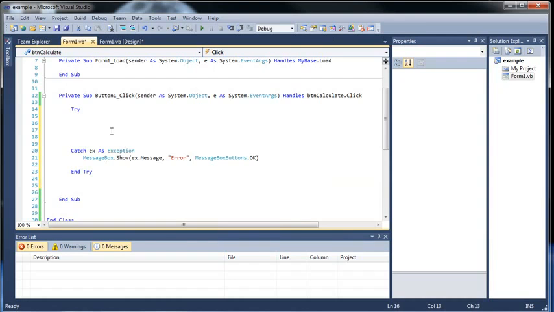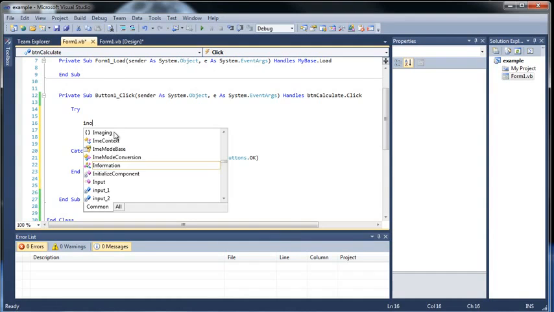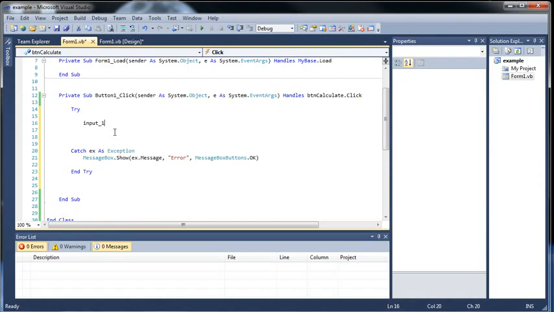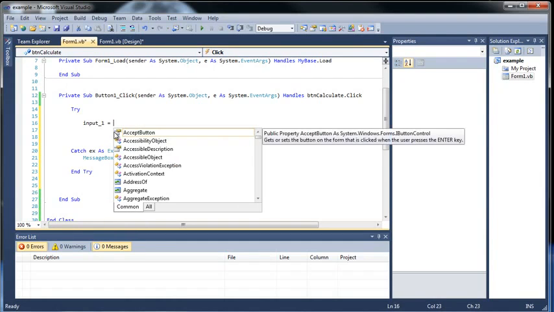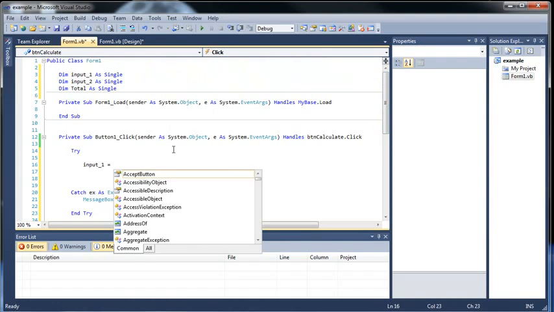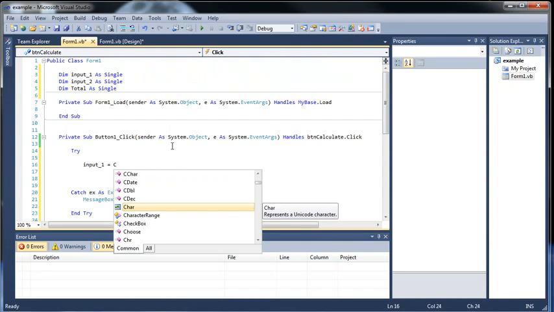So let's go back to setting the information. We have input 1, I believe. Oh, whoops, I misspelled it. There it is. Input 1 is equal to, then in order to convert whatever you type in inside of the text box, you type in C followed by the shorthand. You see all these shorthands up here. CDec is decimal.